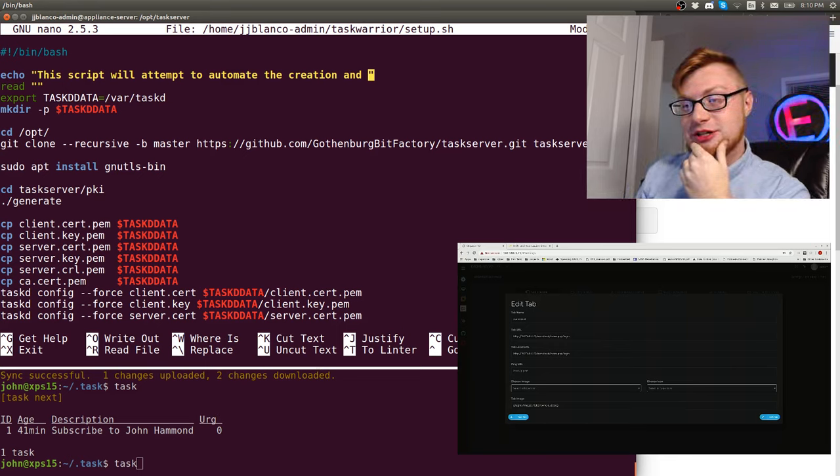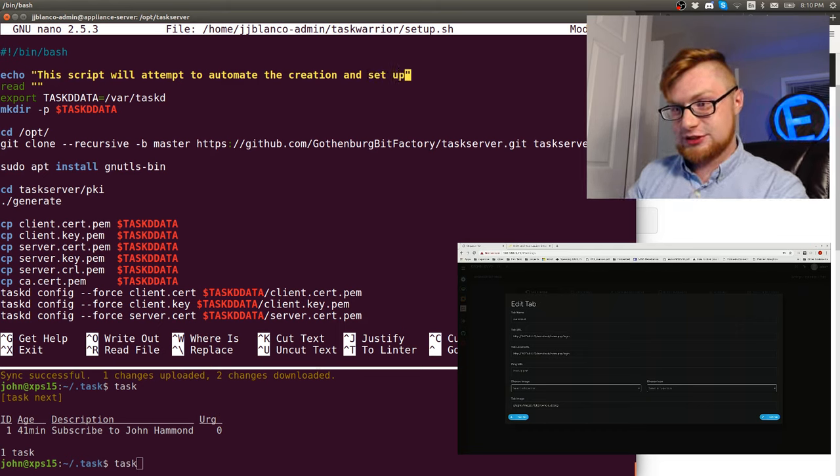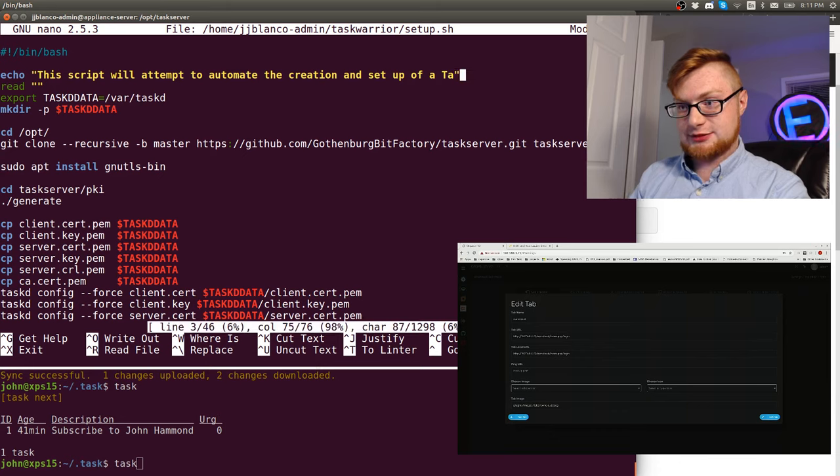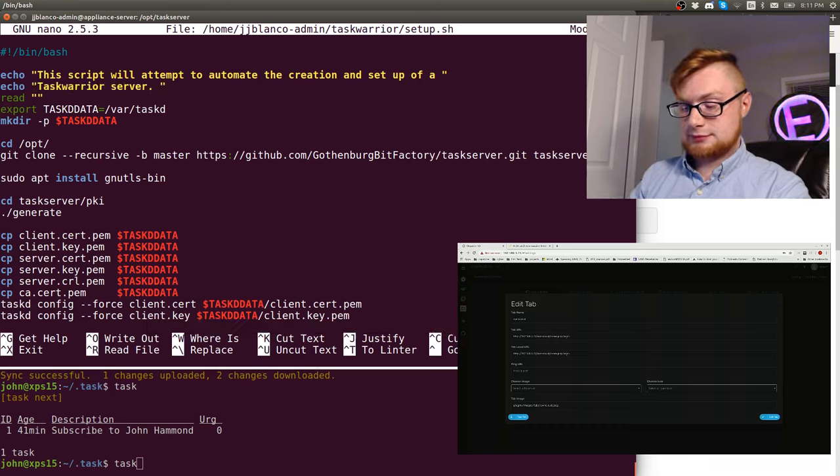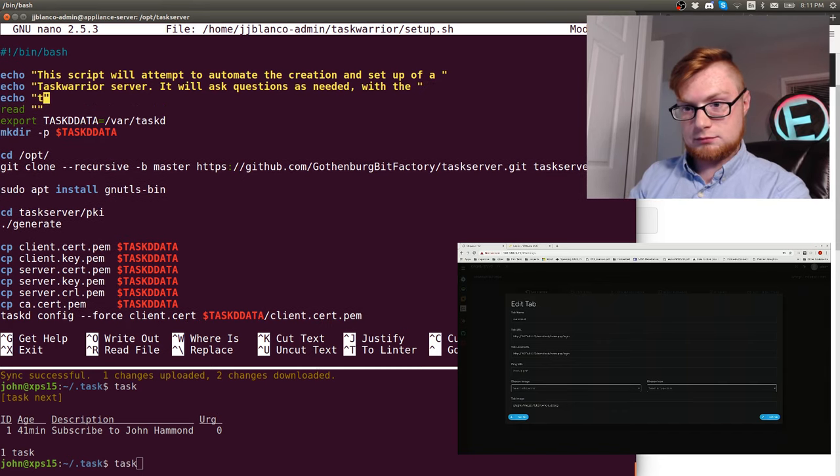Script will attempt to automate the creation and setup of a task. How far along is this line? Way too far. The default answer.